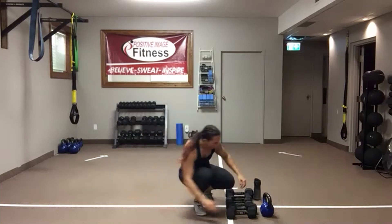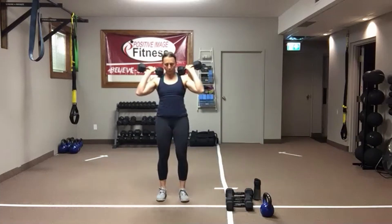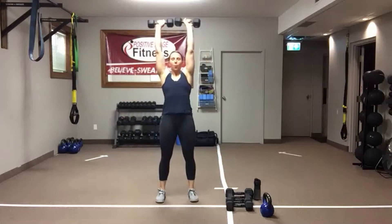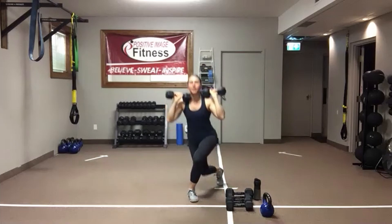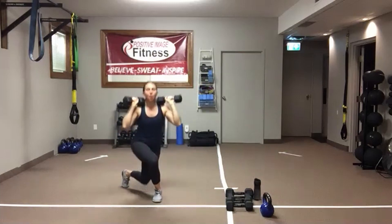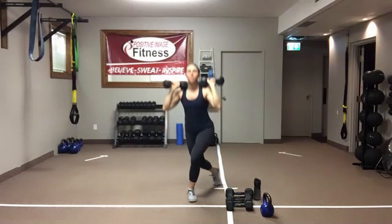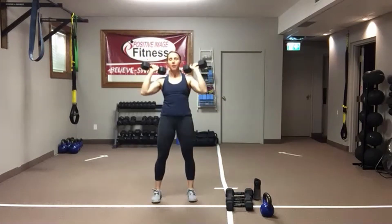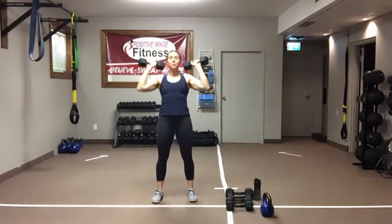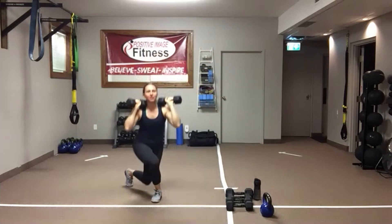Two dumbbells, one in each hand, up at the shoulder, palms face out. One curtsy, feet together, press it overhead. One curtsy, feet together, press overhead. Keep those eyes up off your floor, keep your abs engaged. Drop that back knee down as much as you can to the floor. Drive through that front foot to bring the feet together, getting those biceps to ears for the overhead press. Ten seconds — two rounds left.